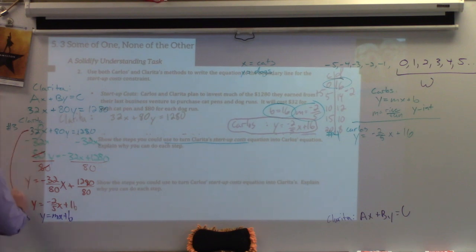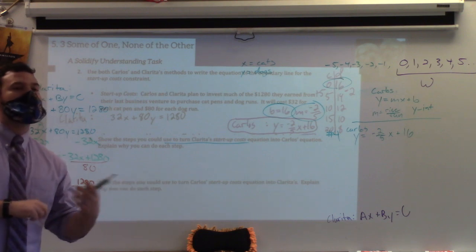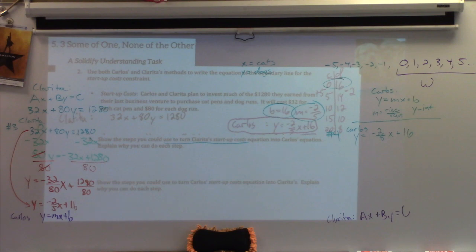And what is this process called when we go from standard form to isolating a single variable so we know exactly what y is equal to? Solving. Please make this note to yourself that all we're doing right here is solving. All we are doing is solving for what? y. And we know it's solving for y because the slope-intercept form is y equals mx plus b, right? I need y on its own. I'm solving for y.